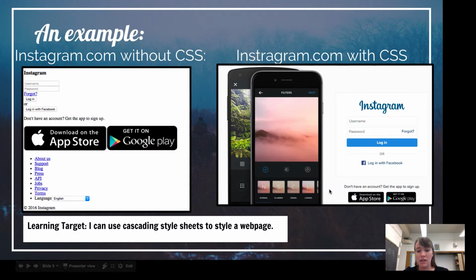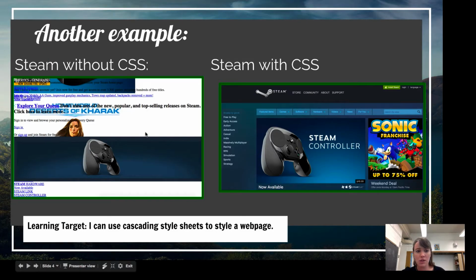So CSS adds structure, so it allows things to be put into a certain place on the web page, and it also allows style, like it allows you to format the text using different font families and add color. Here's the website Steam, to the left without CSS and then with CSS. So you can see it makes a huge difference. Every once in a while you'll see a website load up without CSS and you'll wonder what's going on. And if you refresh it, what's happening is it's just not loading the style sheet that's associated with the HTML.